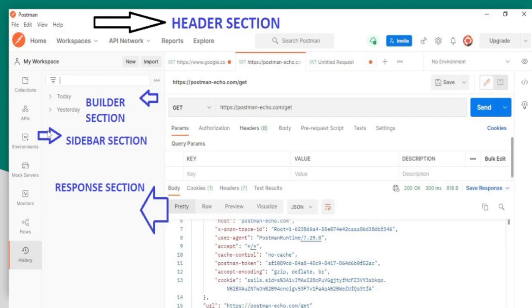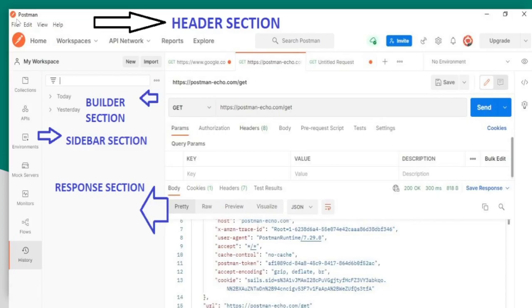On the leftmost side is the sidebar section, and this part is the builder section where we'll send any kind of request. In the last part you can see the output. Here in the response section you can see whether the code is executed perfectly or not.